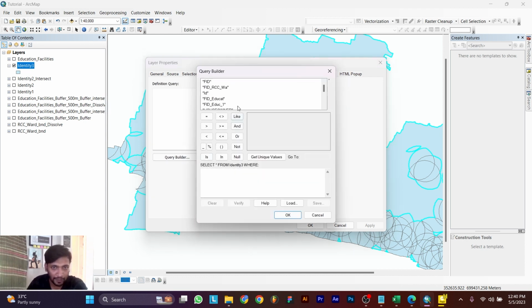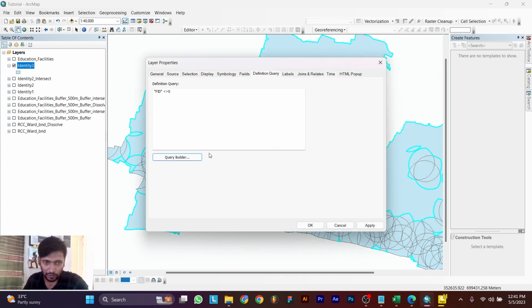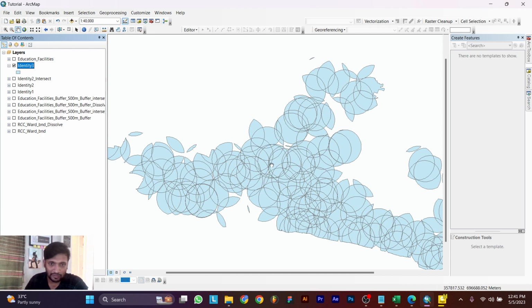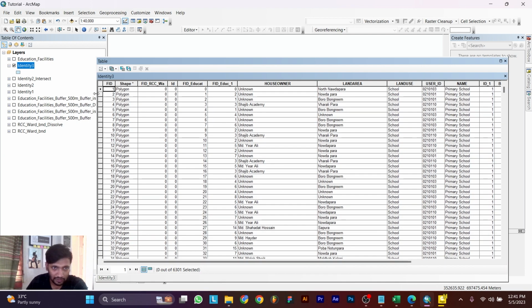We are going to build a query which is FID is not equal to 0. So if you put the equation and build the query, FID is not equal to 0, and then press OK and then apply and OK. Now you can see the unserved area is now removed. If you go to the attribute table, here you can see the unserved area is now removed.